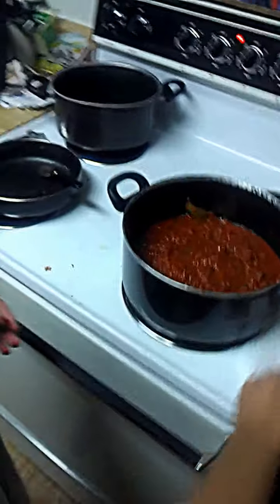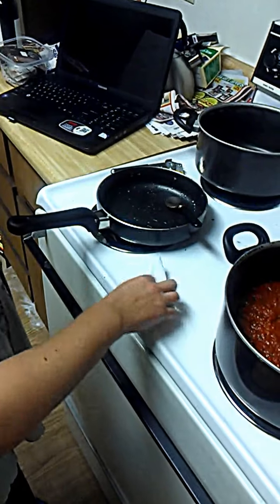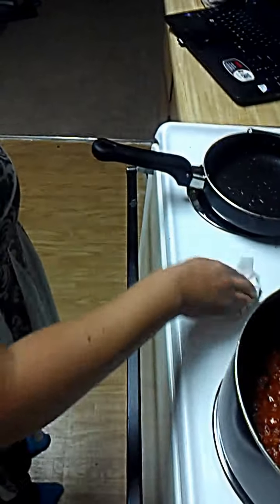Versus, look how many dishes I just had. And look how many more dishes I'm going to have. You do it now, you save yourself trouble later. Because what do people do when their house gets messy and they don't clean it up right away? It just keeps getting worse. And the worse it gets, the more they're just like, oh, this is too big for me to even do.